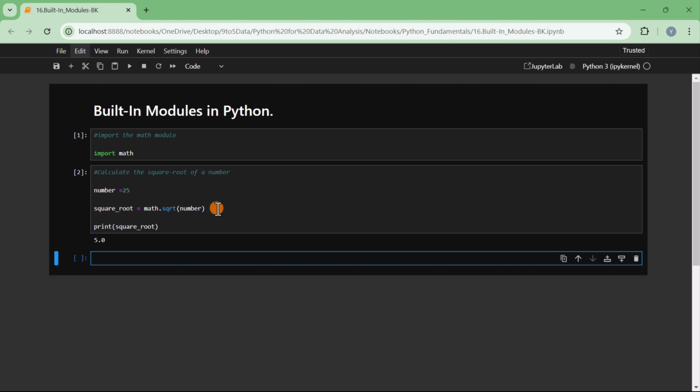We can also use another method called the pi method. So let's say we want to get the value of pi, and sometimes you can use pi to get the area of a circle, like saying pi r square.